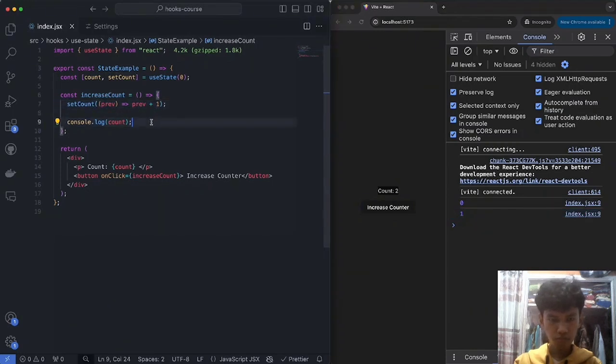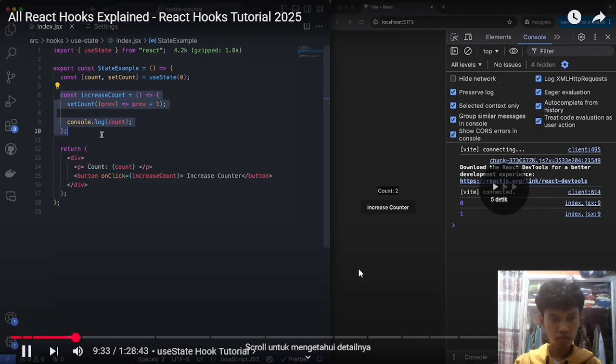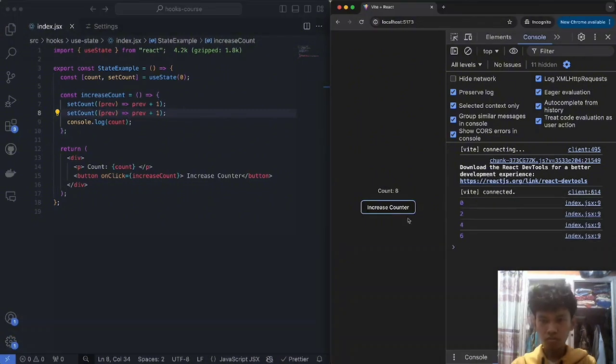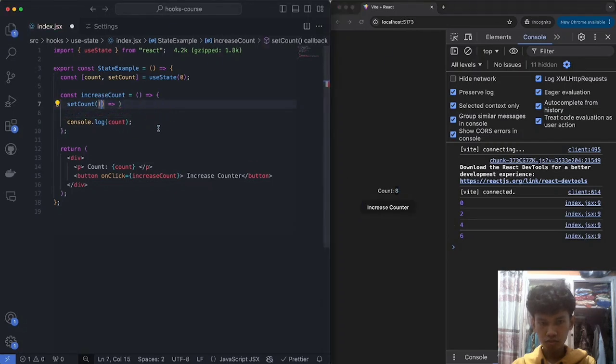And the reason for that is because we're console logging before the page decides to re-render to show the new state value. Thus, the state actually only changes value after it's done running this increase count function. So you'll see what will happen over here. It increases by 2 each time, but it also lags behind on both of them. See? So this is the most basic explanation of the useState hook.